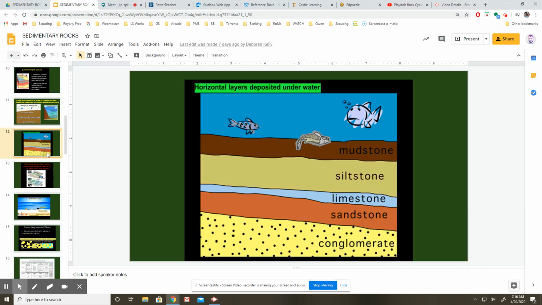Here we get to see the same thing happening, but now we throw some names of sedimentary rocks on. You can see in the bottom we have conglomerate, which are these large particles mixed with some smaller particles. Then we have sandstone and limestone and siltstone and mudstone. And on the top here we can see this fish finally passed away and is now incorporated into the mudstone, which over time another layer could come on top and form over him, and thus starting the fossilization process. So this is how we form fossils in sedimentary rocks.